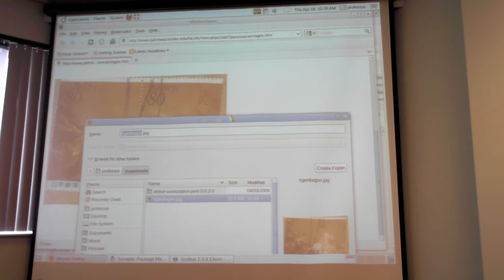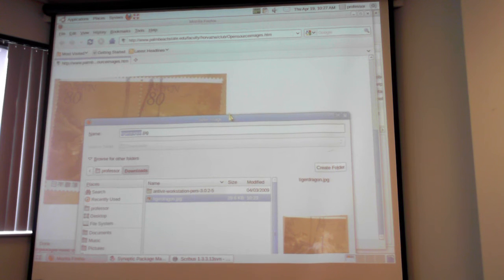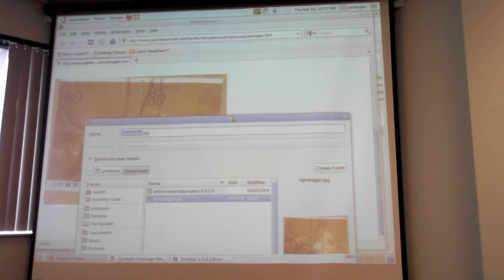All right, so did everybody grab that image? Everybody's got the title? It's www.palmbeachstate. Yeah, Palm Beach State. JPEG, download. We're going to download it to browse the other folders. Where am I putting it? It was asking me for administrator. Type in ABC 123 again, right? Okay, slash Corvette.